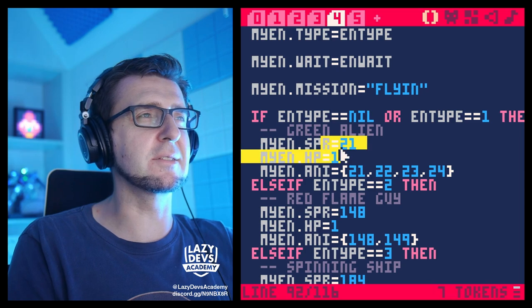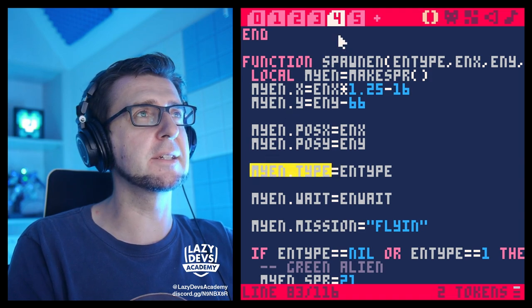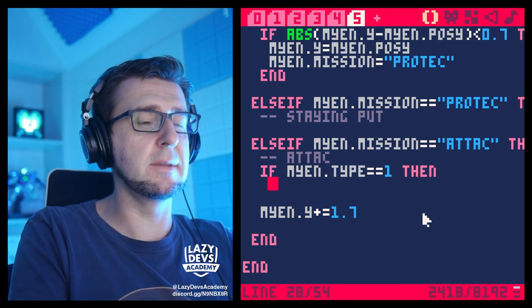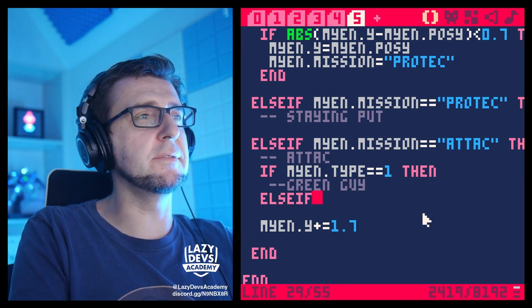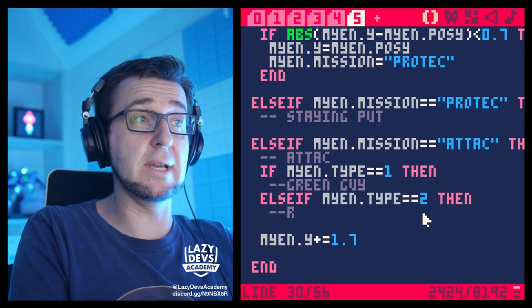We're changing the sprite and everything, but the sprites are not a good way to differentiate enemies from each other. I think a type would be the best choice here. So if my ntype equals 1, then that's a green guy. Else if my n.type equals 2, then that's a red guy.